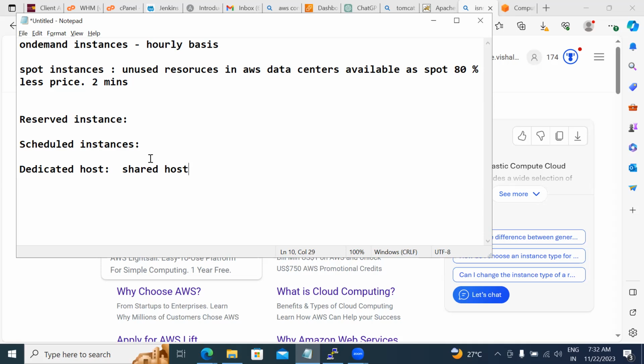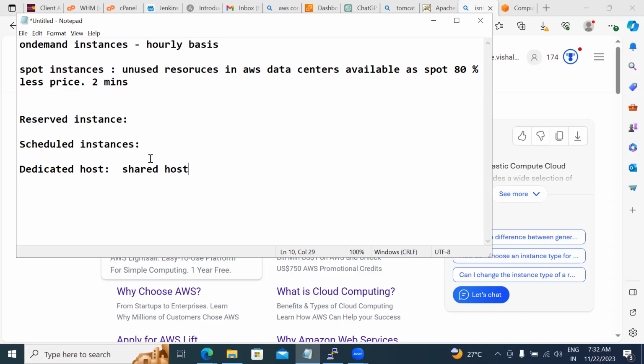I have a doubt. If one company's instance and another company's instance are running in the same host, is it possible to access the data? No, I think the port will be different. Not only the port, it's impossible to access one instance from another instance. Even if both are running in the same host, accessing is almost impossible.